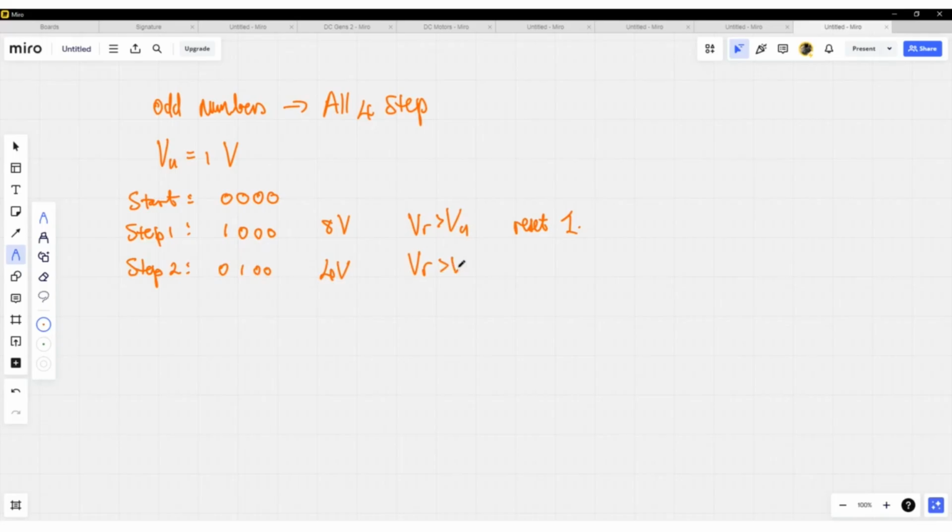VR is still bigger than VU. Then for step 3, that's going to be 0, 0, 1, 0, which is 2 volts. That's still too big, so reset that 1. Then step 4 gives 1 volt.